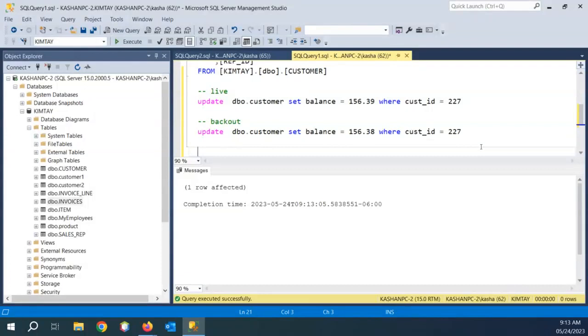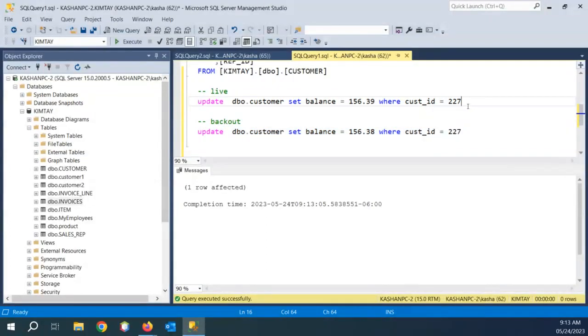So a backout plan means putting the data back, or putting the schema back. So if I am to alter the schema as well, which I showed you yesterday, whatever my query will make as a new change to the live environment, my backout plan should actually say to restore it back.